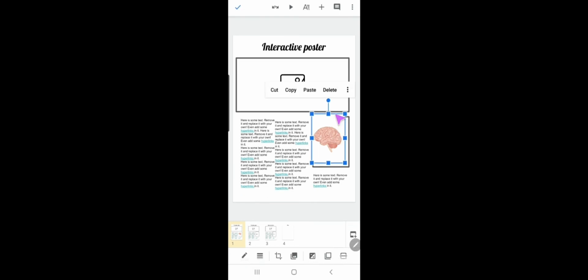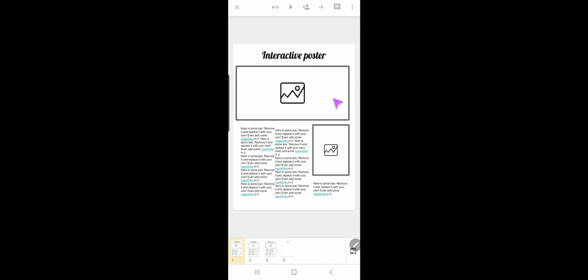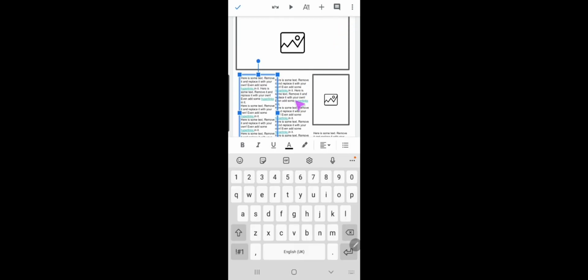These are some I inserted while showing you how to do it in session. If you click anywhere in the text, it will give you the option to type your own text, so you can get rid of what's here. It says, here's some text, remove it and replace it with your own. You can fill this in with your own information, and then even add videos and pictures.